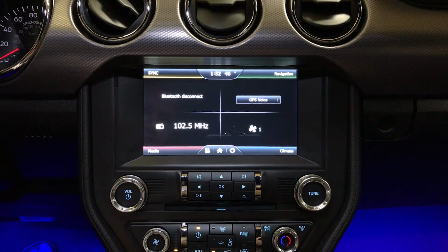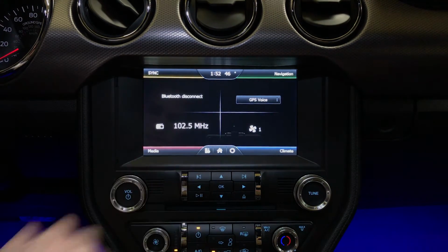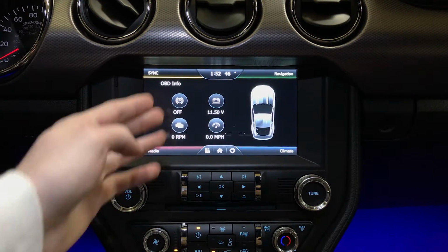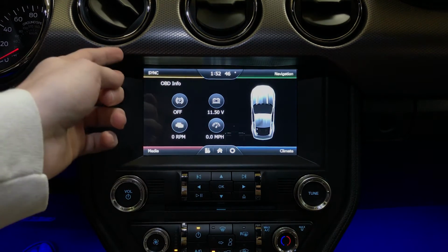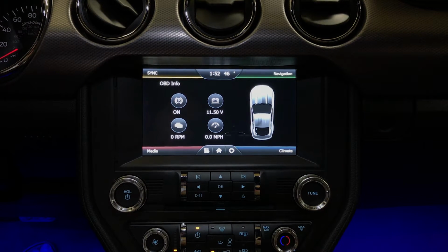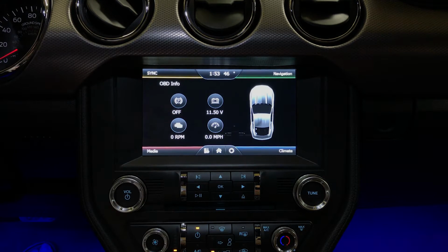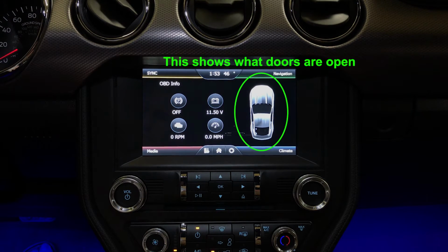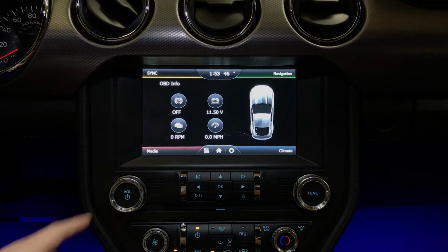The other thing here is a couple OBD info items on your car, so you can see the battery voltage, whether or not the parking brake is on. So I can turn that on real quick, and you see RPMs and your speed. The refresh rate on those updates pretty quickly. Obviously my car isn't on right now, so you're not going to be able to see that, but those are actually kind of cool to view, and that's kind of neat.